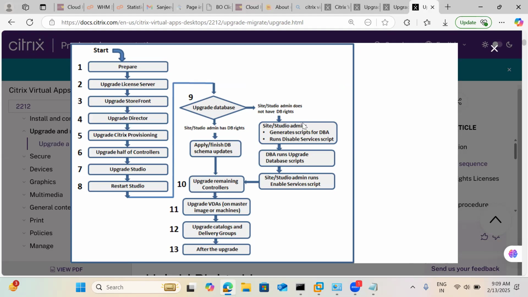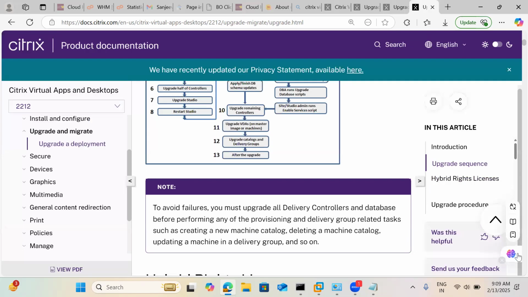Yes, sir. Once we upgrade the license server to the higher version, we need to contact mycitrix.com and use the newer version license. There is also a Citrix feature called Subscription Advantage. If your account has Subscription Advantage, we can continue with the newer version.